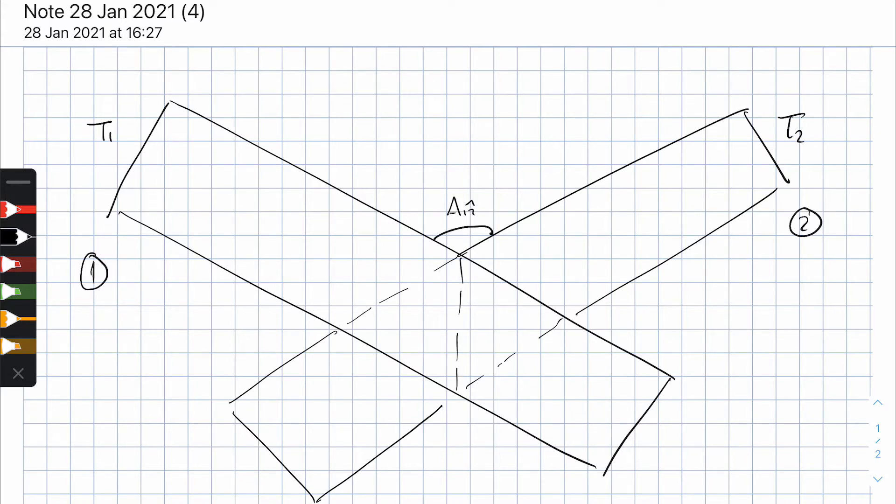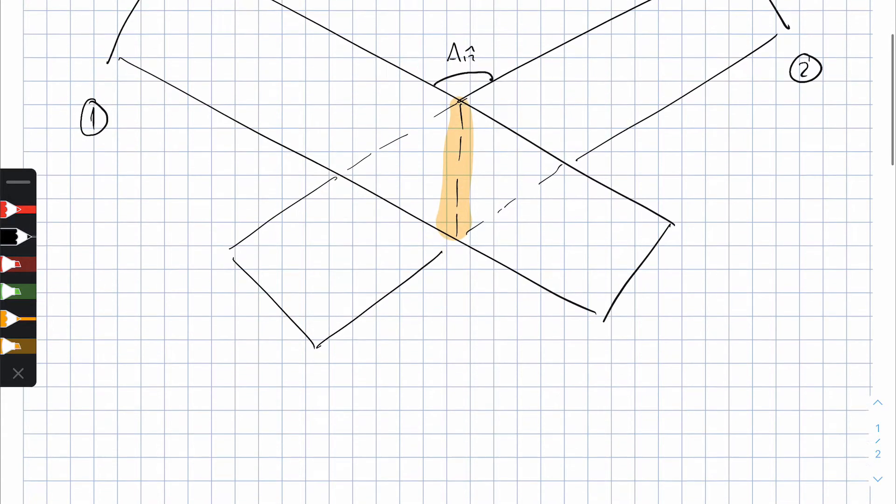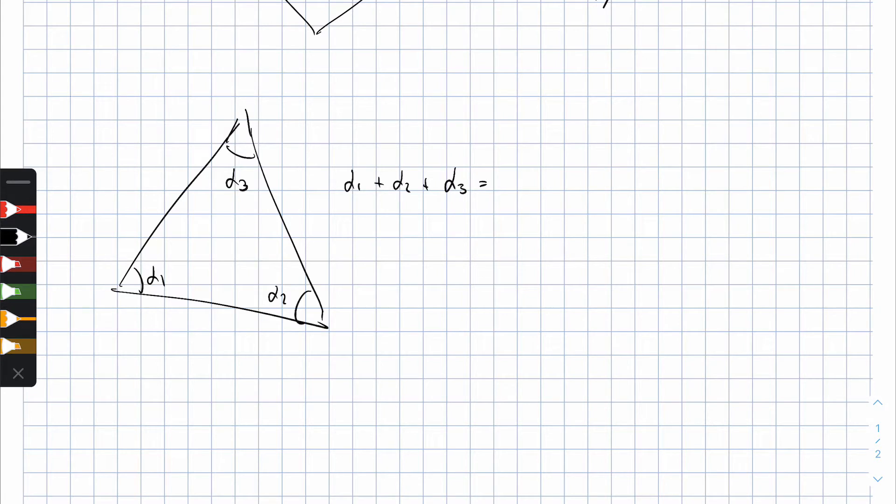Before we can figure out how to mark and cut through this particular line, I think it's interesting to look at some properties of trigonometry. The first one is that in any triangle you have three inside angles alpha 1, alpha 2, and alpha 3, and the sum of alpha 1 plus alpha 2 plus alpha 3 equals 180 degrees. If I add another triangle, the total sum is 360 degrees. In general, for any polygon of size n, the sum is n minus 2 times 180 degrees.